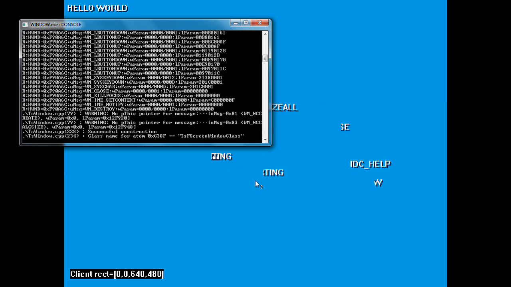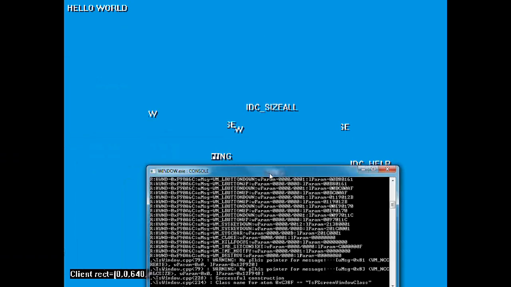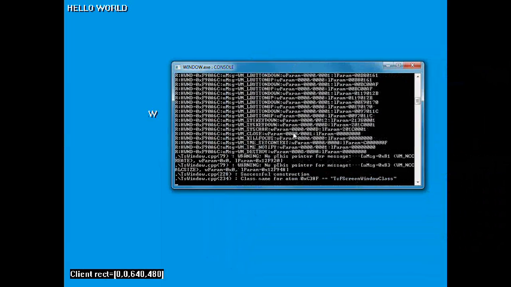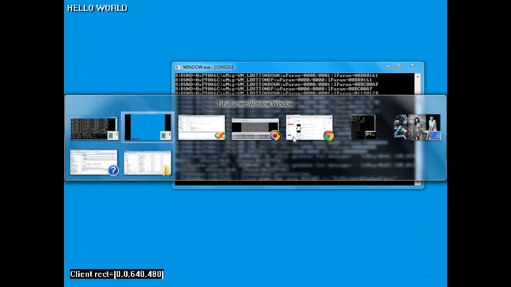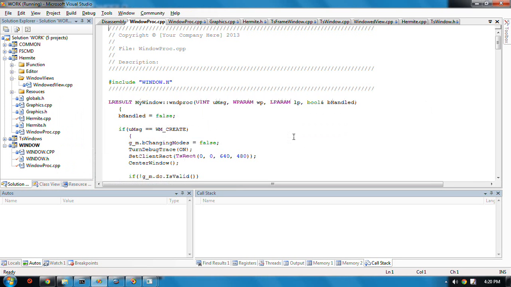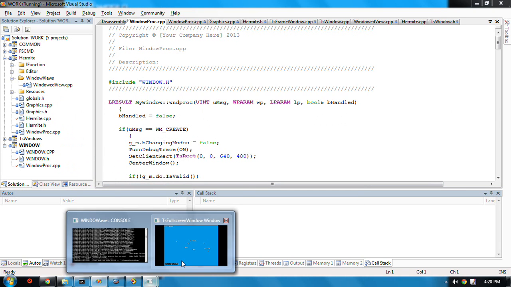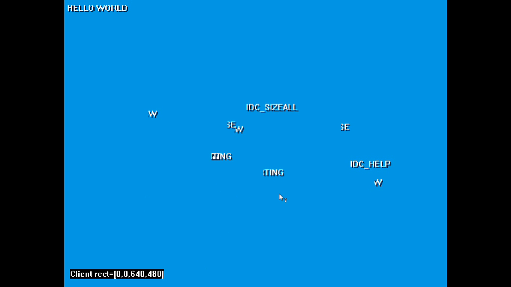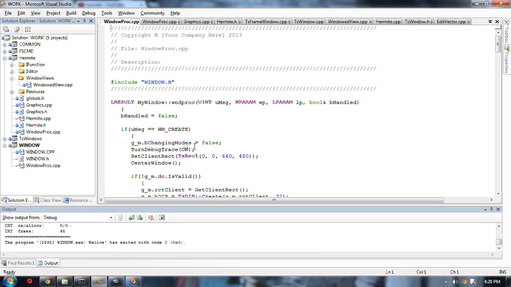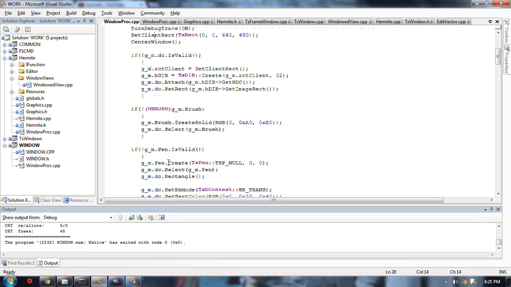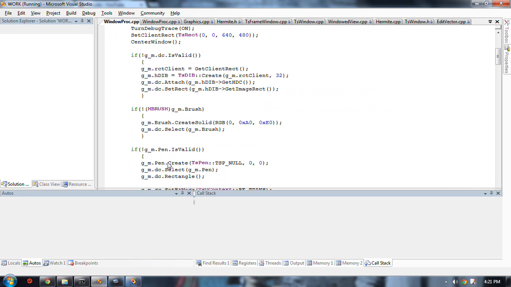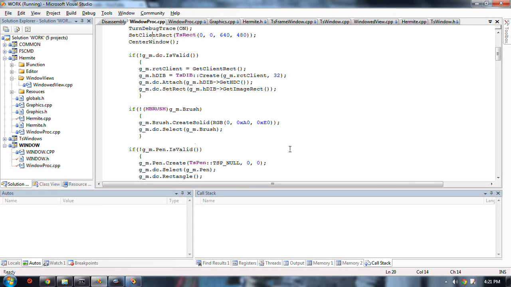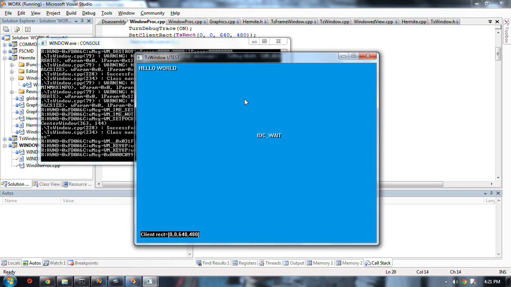Like Alt Tab. Let's see. Oh. Oops. It's kind of difficult to demonstrate. But anyway, oh, sorry, I gotta show you the other thing. I went to full screen there, that, in my thing, and I can also go back.